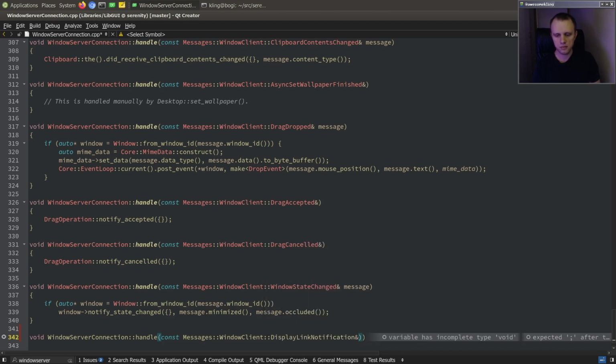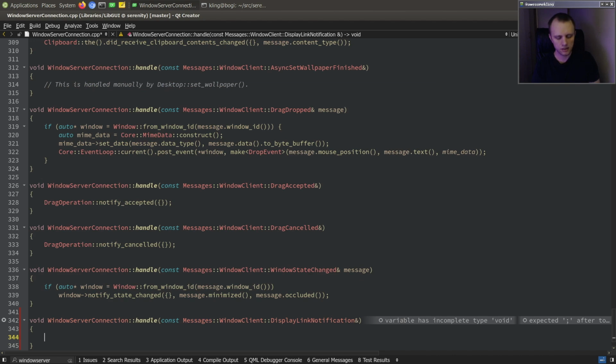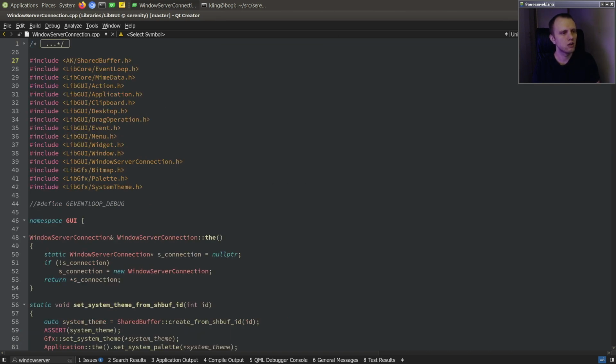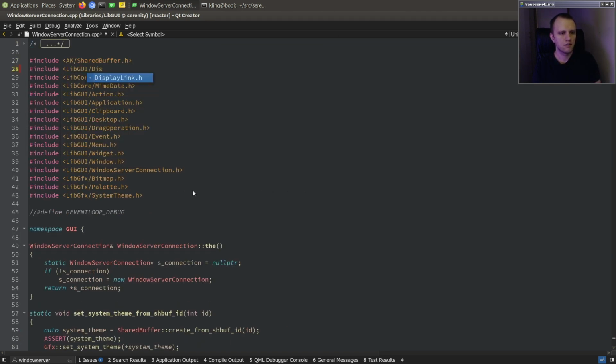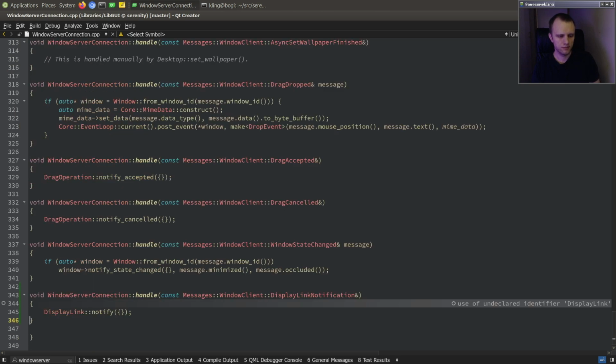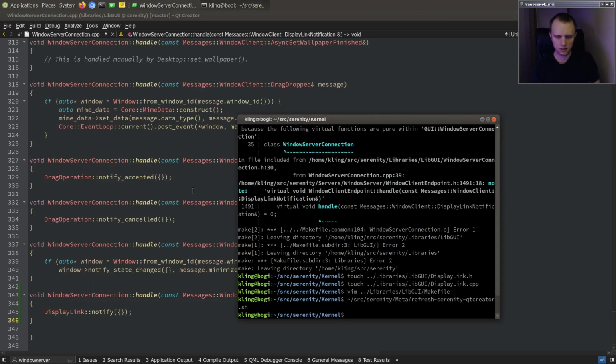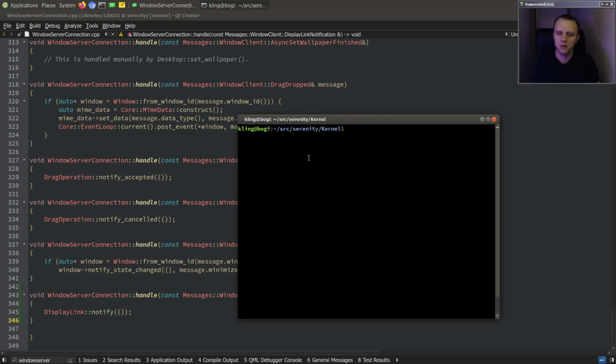We don't need to look in the message, it has nothing in it. So all we got to do now is just call display link notify with a badge. Display link. Cool. I think that might be it. This might be everything that we need. So I guess we should have made a test for this. So I'll make one right now.